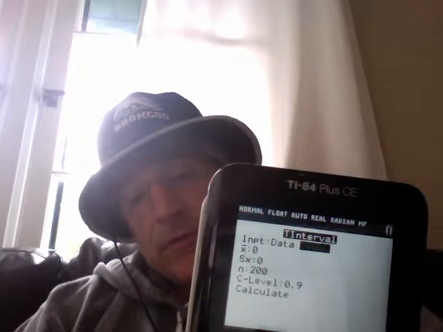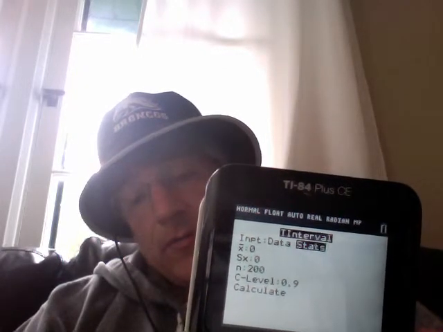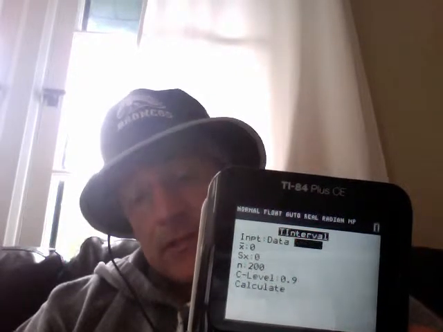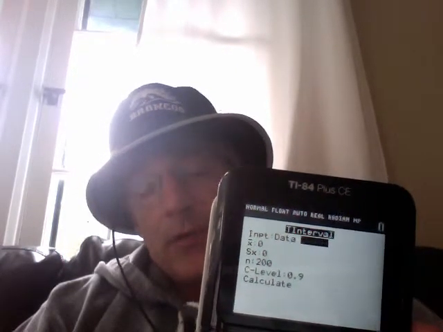So what you're going to be looking at is this input screen, and you can either go from data or from stats. We're going to be typing in the stats. If you are doing data, you'd be coming off of a list like L1 or L2. I'll scroll over and show you. So I've highlighted data. It'll ask you which list to access, and then you just scroll down to calculate. So I'm going to go over to stats.